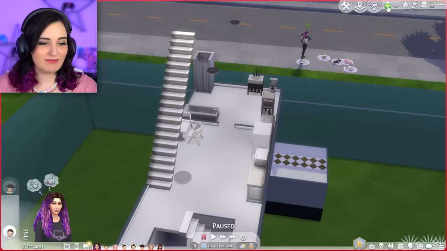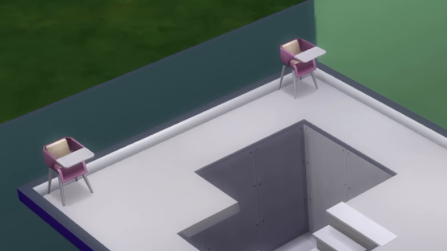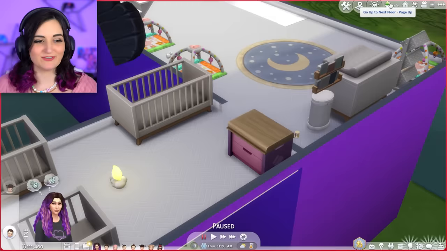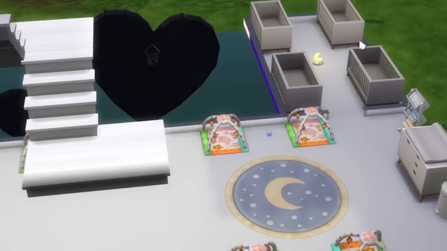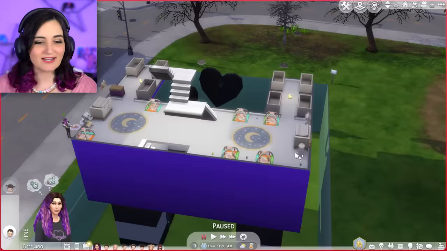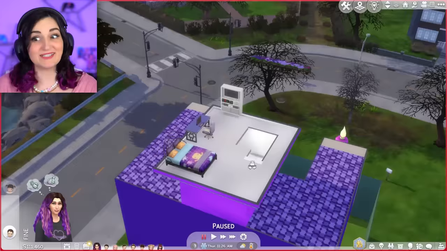We got the kitchen with the high chairs, way far away from anywhere I would be. We have one small bathroom on a different floor than the baby area, which is probably gonna be a pain. We got lots of cribs and this cute little nightlight in the middle. Got a little play area and diaper changing stations. And then my sim is gonna be two floors up, completely away from the babies. So we're gonna see how this works. I don't think it's gonna work well.